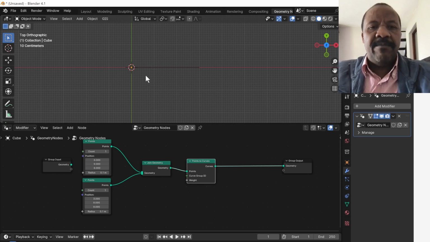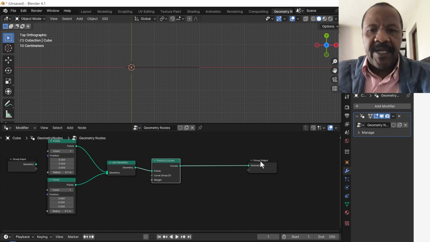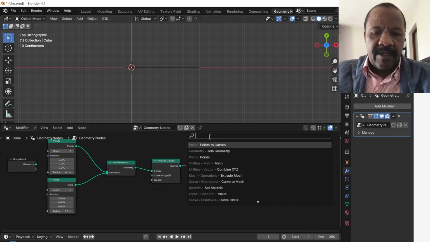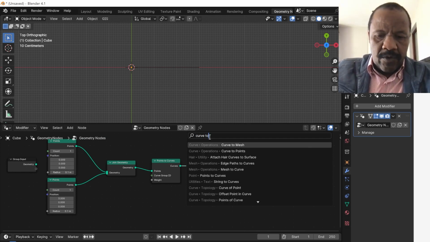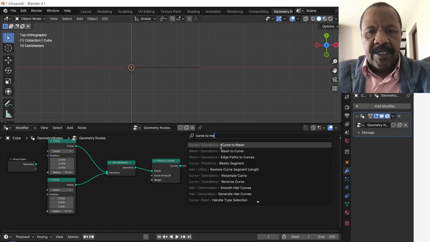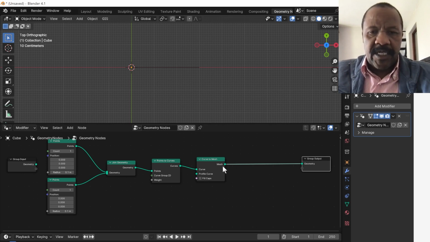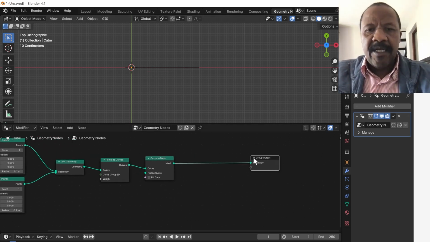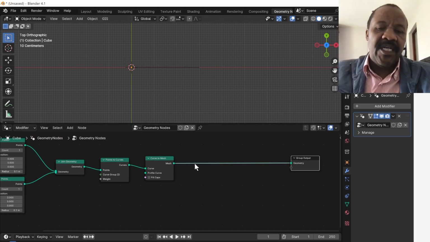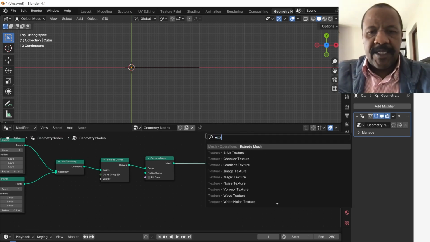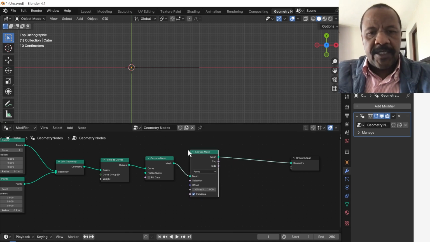Now the next thing we want to do is take this curve and make it a mesh, so that we can extrude it into a plane. How we do that, we just go curve to mesh. So we are changing that curve, we are making a mesh. Nothing is happening because nothing should happen actually, but now this line is no longer a curve, it's a mesh. The next thing, we must extrude it to show that it is indeed a mesh. So Shift A, I type extrude, and I add extrude there.